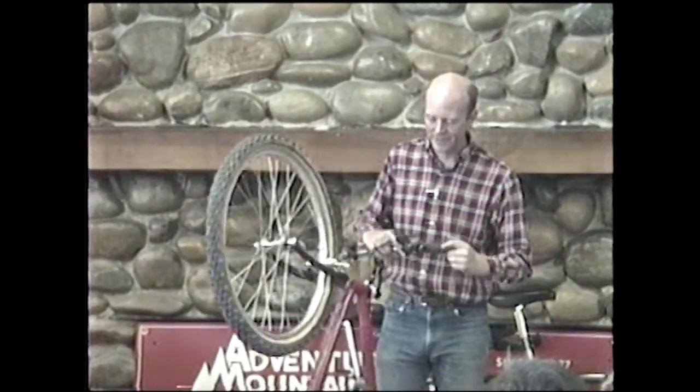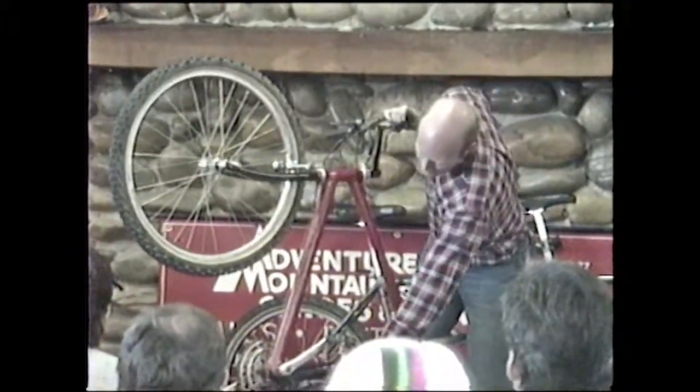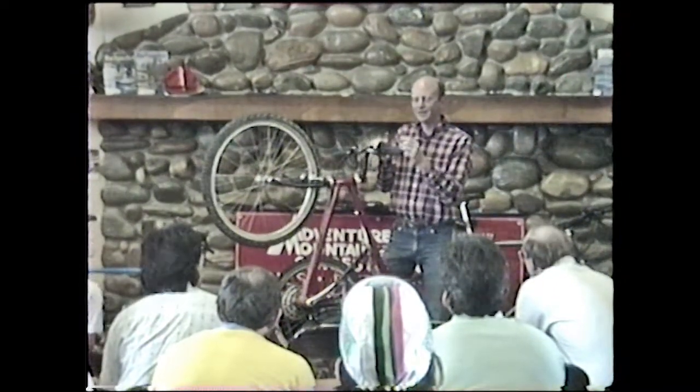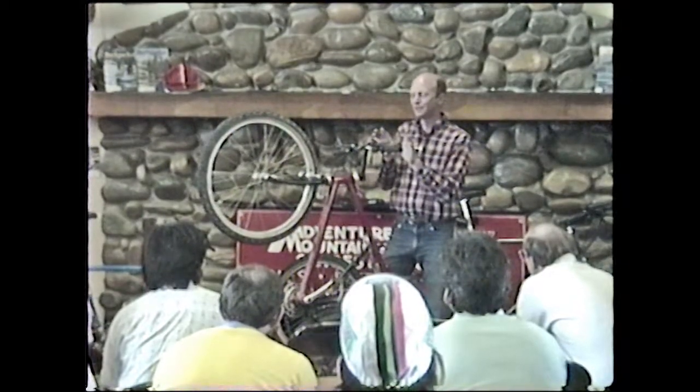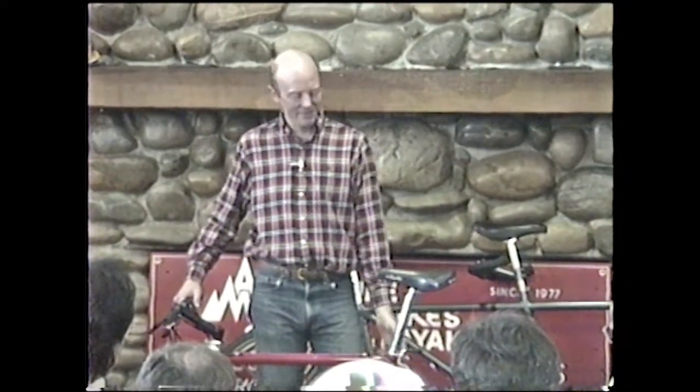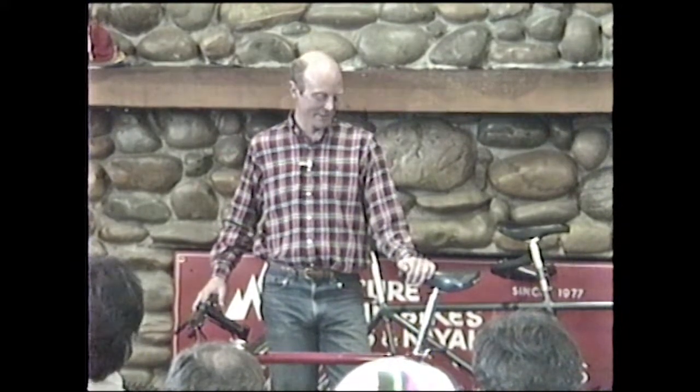The reality, however, is that because the brake was mounted on the underside of the chainstay, when the brake goes on, it tended to rotate, and the way the wheel was rotating, it tended to want to rotate the brake away from the wheel, whereas a standard cantilever brake, because it goes on this side of it and the wheel's rotating this way, has its own sort of self-energizing effect. So when you took a U-brake and mounted it up here, or you took a roller cam and mounted it on the seat stays, it actually had more of a soft touch than it did mounted on the chain stays. But it's back to the old thing too of you can skin a cat a dozen ways, and make it work each way.